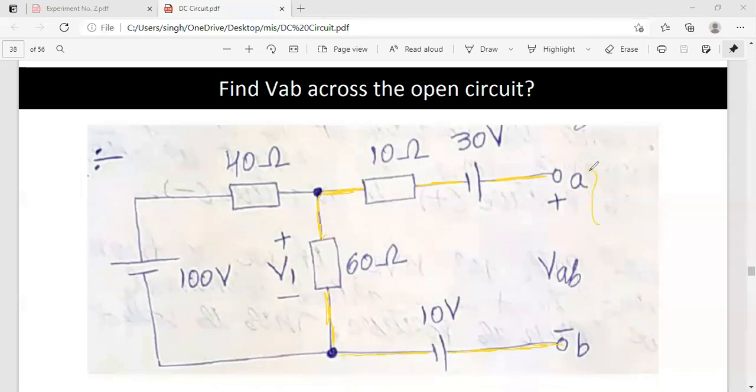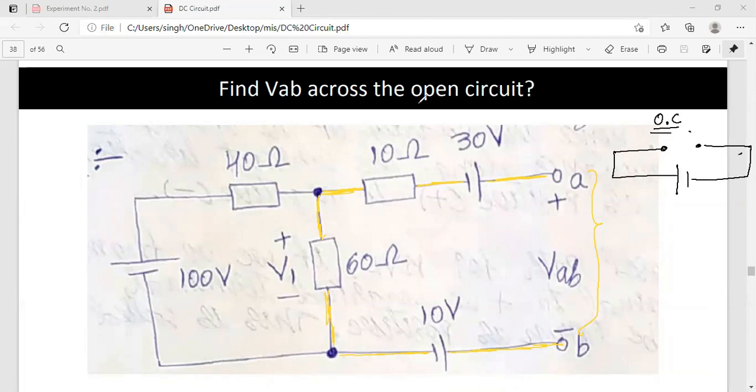Okay, and that part also includes this part. So when we talk about open circuit, here when a current is trying to flow in this circuit, as soon as it reaches this point, current doesn't have any path to flow. So when we talk about open circuit, here my value of current is 0.